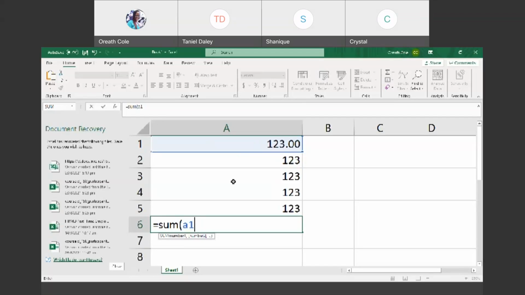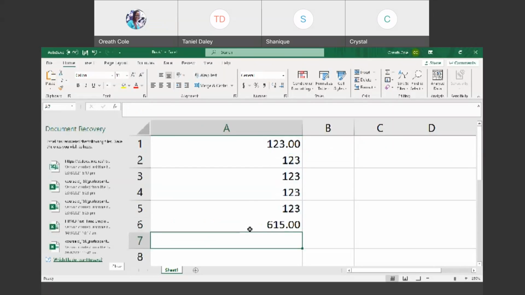A5. What comes in between? I think it was plus. Comma. It's not the comma. I don't know, I'm sorry. Oh, Miss, it's the two dots, the colon. Yes. Exactly. The colon comes in between, and then the A5, because that's where the figures end. And then what else after that? Close bracket. And then? Enter. Good. So that's how you do it. Excellent.